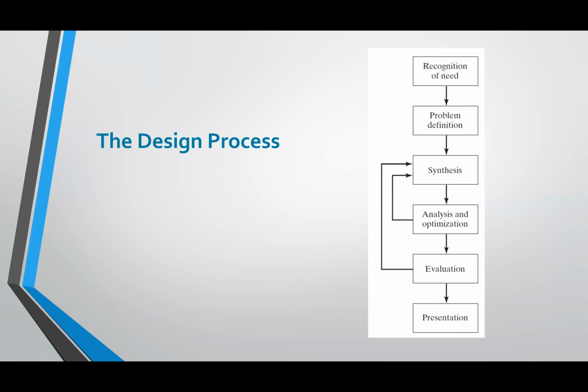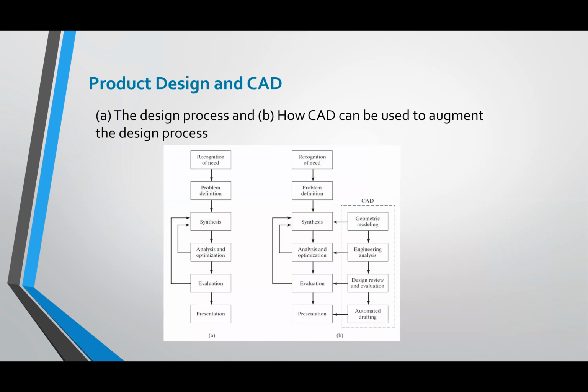So the design process for any product starts with the recognition of a need and a problem that you're trying to solve. So we design things out of necessity, and then we continue to create a product that will meet those needs. And that process is cyclical of looking at how to optimize that process, looking at how to optimize that product until we get to a point that we can actually manufacture something.